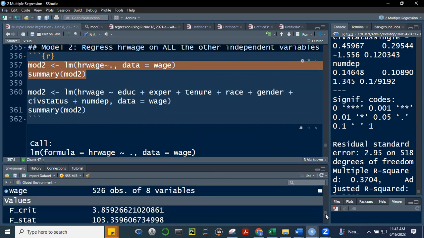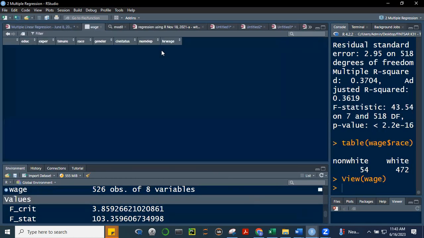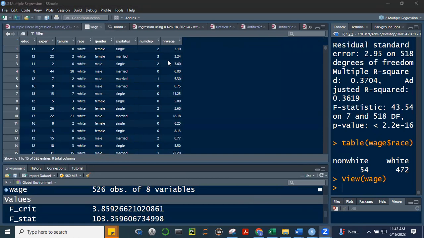Let me just print out wage. All right, so let me just explain again what's happening here. When it's a factor class, a categorical variable that can be used as a factor, R will automatically convert it into a factor. Okay, for example, gender.